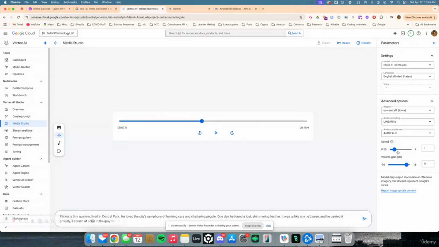There's some customization here. You can change the speed, the volume, as well as the audio rate. Let's go ahead and try a different language and try Spanish instead. Sounds good. So this is an example of text to speech. You can imagine all the things you can create with this, such as podcasts, voiceovers, and audiobooks. And this is a lot faster than doing something with a human and talking through it. It's great for easily pumping out a lot of content or creating social media content really quickly.